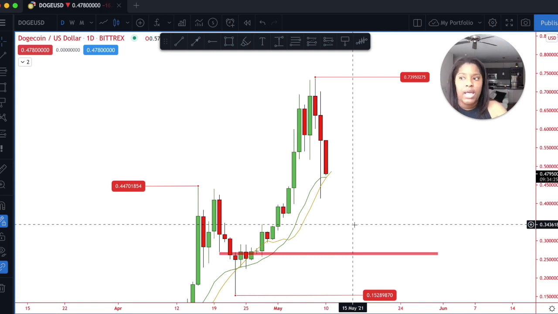We have our red candles that tell us who the sellers are, or when price goes down for the day, because I'm on a daily price chart. That means every bar prints within 24 hours, or every 24 hours. And then we have the green candles, which say, hey, we're the buyers in the market for the day.